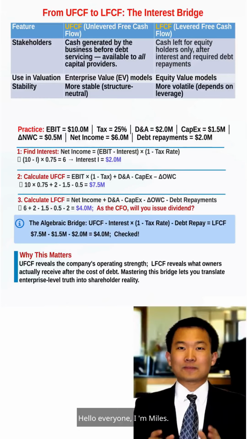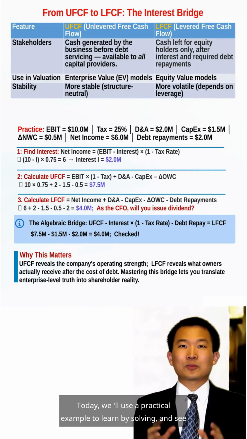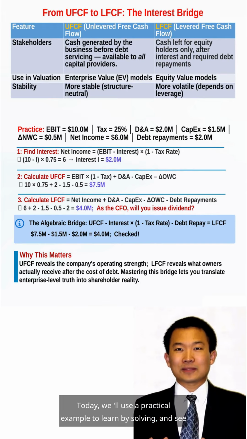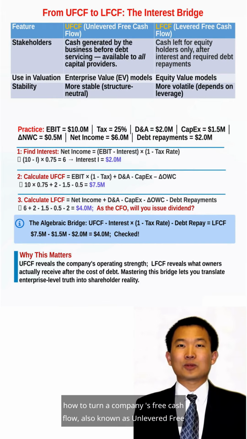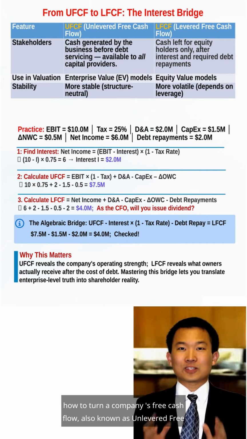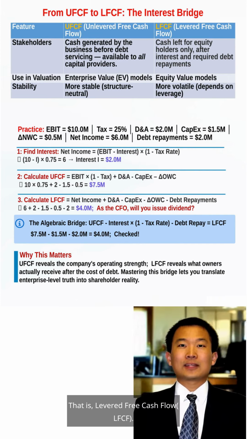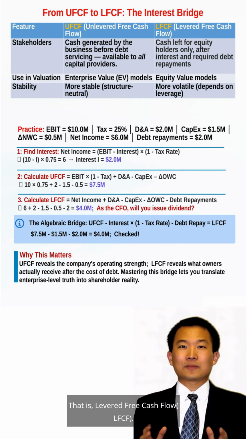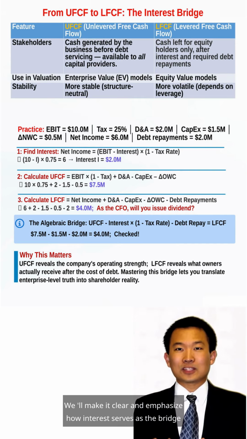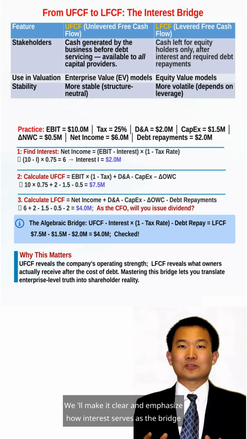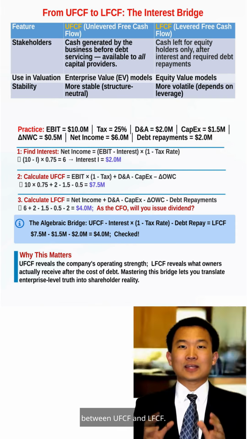Hello everyone, I'm Miles. Today we'll use a practical example to learn by solving and see how to turn a company's free cash flow, also known as unlevered free cash flow, UFCF, into equity free cash flow. That is, levered free cash flow, LFCF. We'll make it clear and emphasize how interest serves as the bridge between UFCF and LFCF.